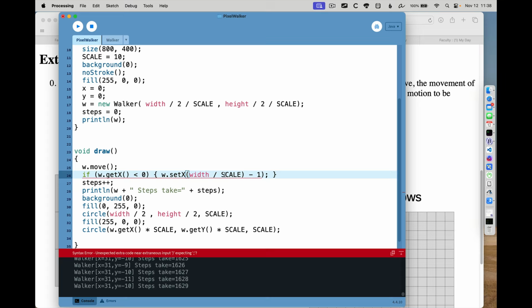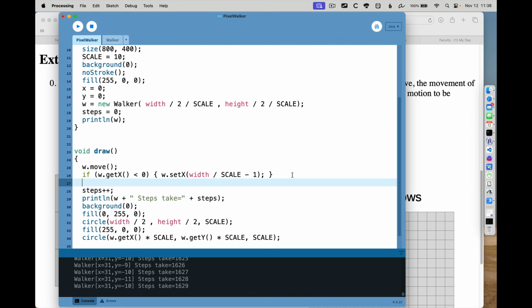Width divided by scale minus 1. There we go. Will that work? Oh, no, sorry, I don't have an extra parenthesis. So we'll set that X to the new value there. That'll put it over on the other side of the screen. I think that's going to work, but I'm going to double check that a little bit later on.